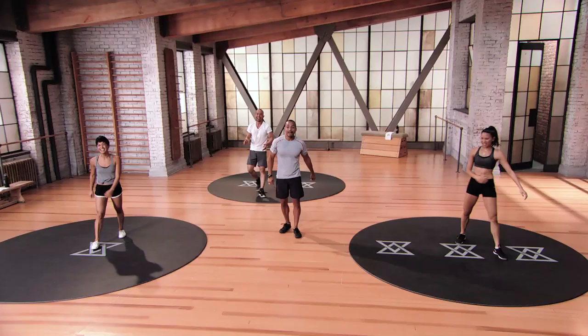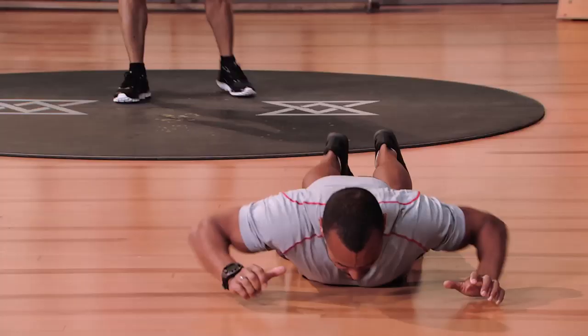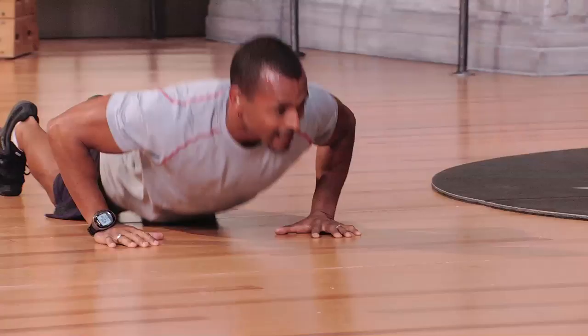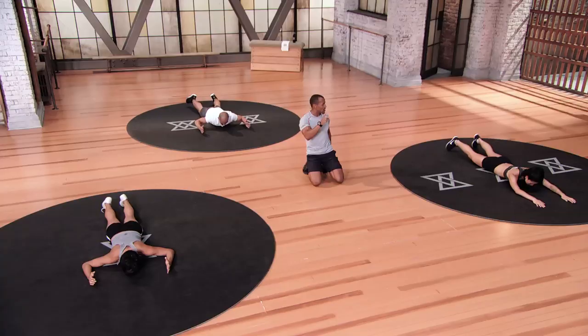All right, back to the prone flutter. You're going to lie face down, okay? Lift yourself up as high as you can, thumbs up, and we're fluttering. Keep that neck neutral the whole time. Let's get it going in 3, 2, and showtime, here we go.